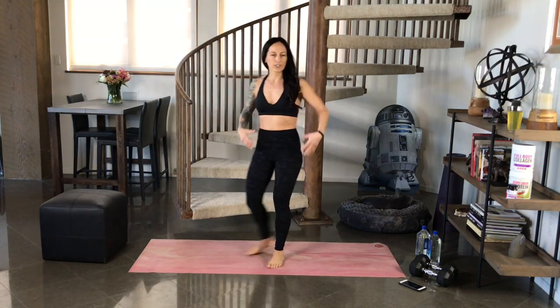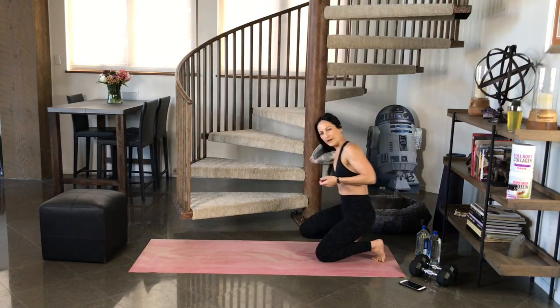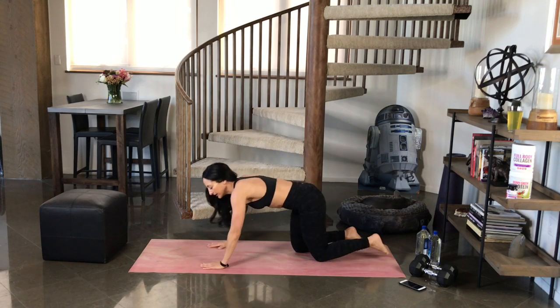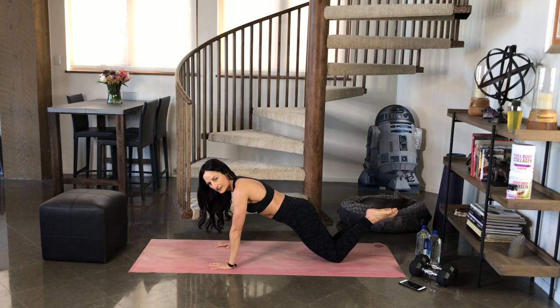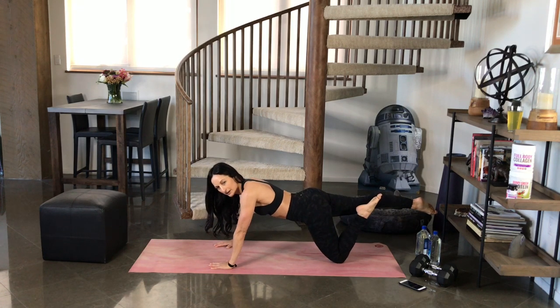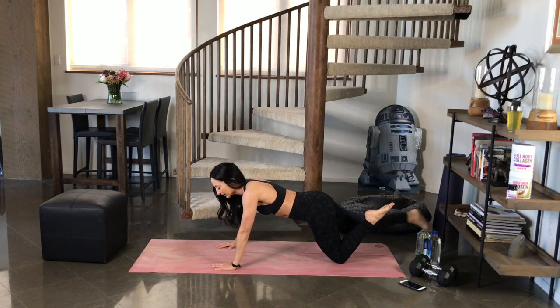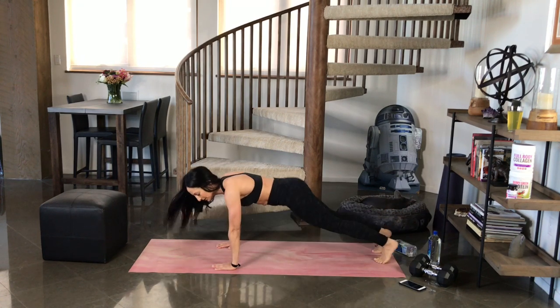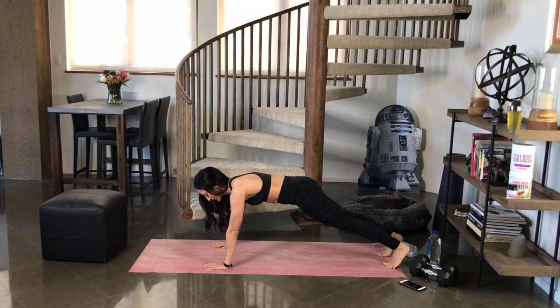So I wanted to get into our back and our chest at the same time. So join me on the mat. And you can either begin in a kneeling plank on both knees. You can bring it up to make it more challenging by coming into a single knee kneeling plank, or you can come into your toes. And from here, whichever position you chose, I want to make sure your hands are stacked just below your shoulders.